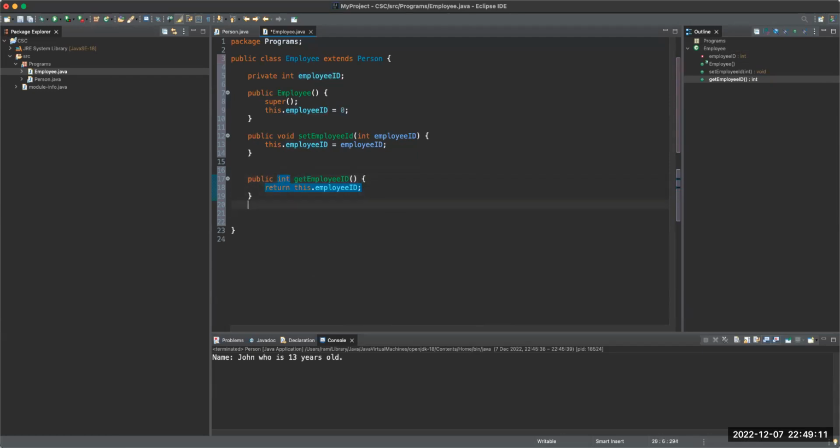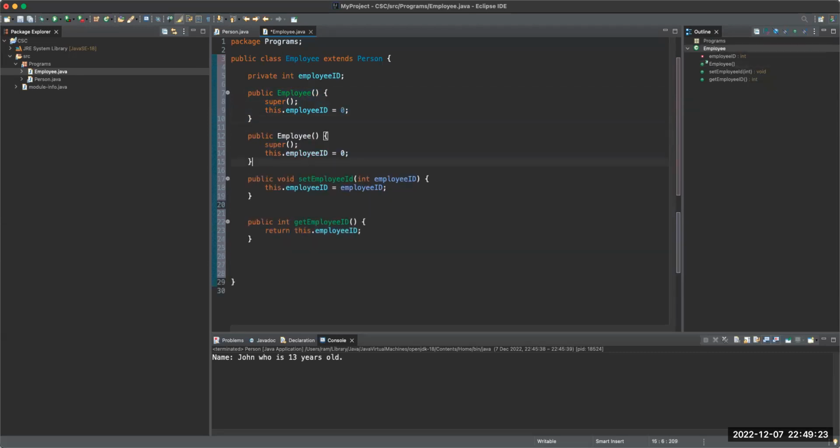Okay. And then again, this is the idea behind it: you could have an overloaded constructor. This is probably important. So how do you do an overloaded constructor if I want to pass in the name of the employee? You have to override it with the exact same method heading, right?